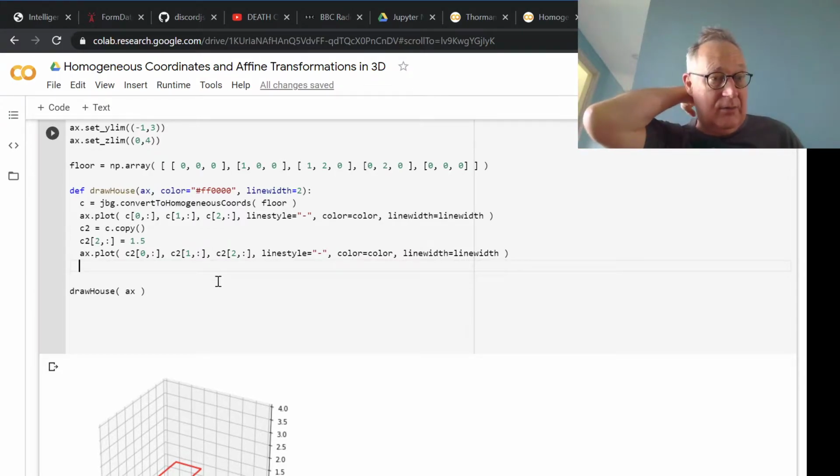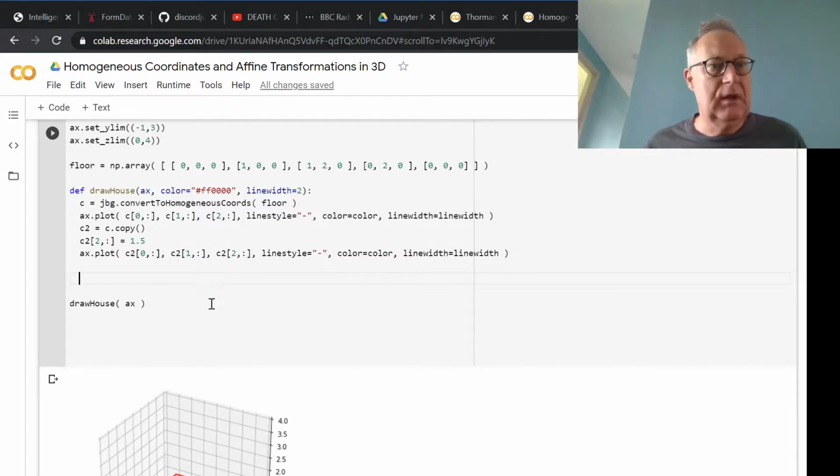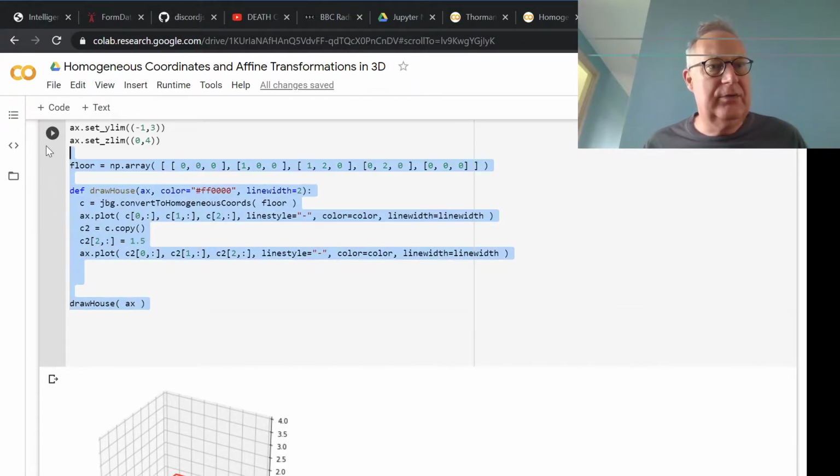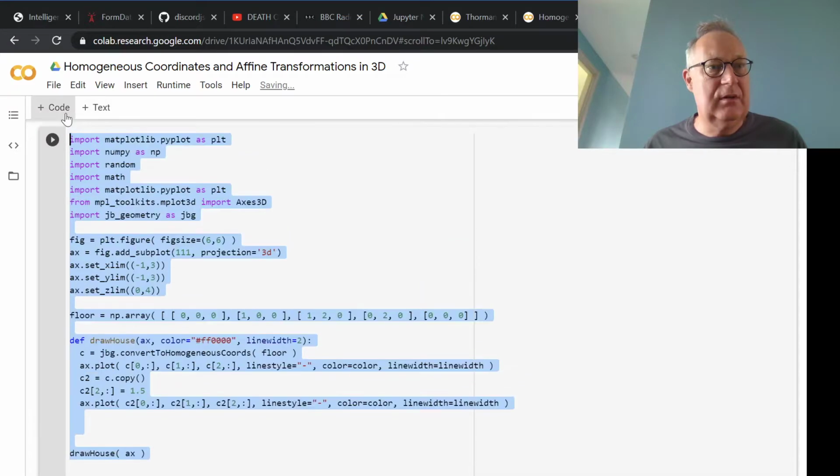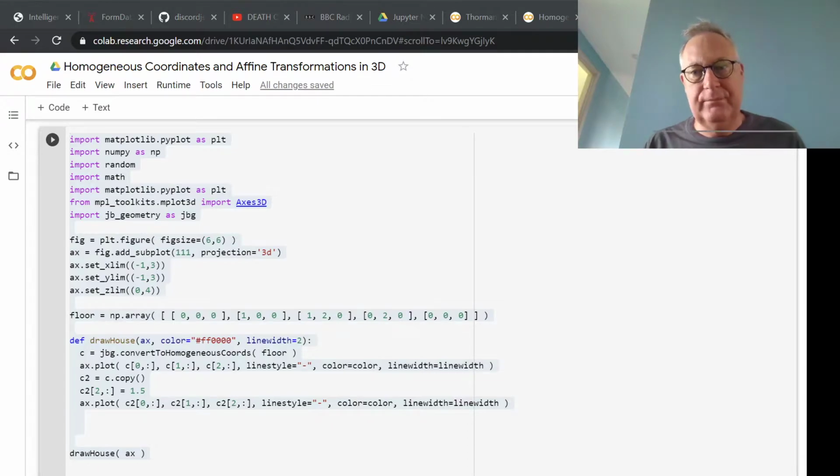Then we need to put in some walls. So we will do this as an exercise. Take this code and add the walls and a roof to the house.